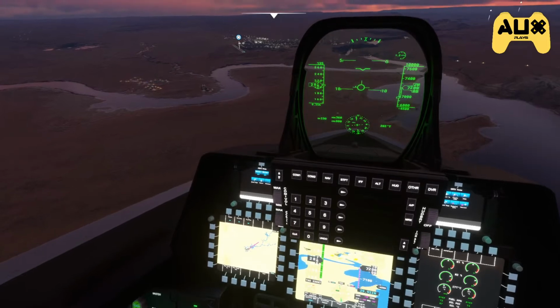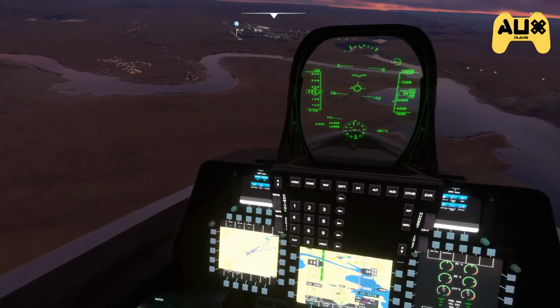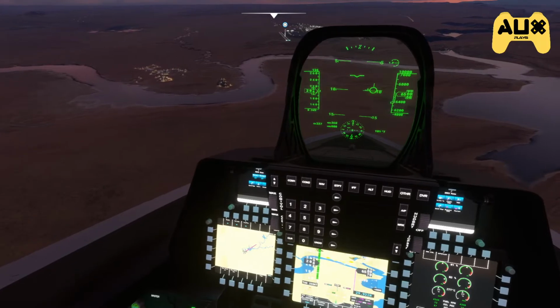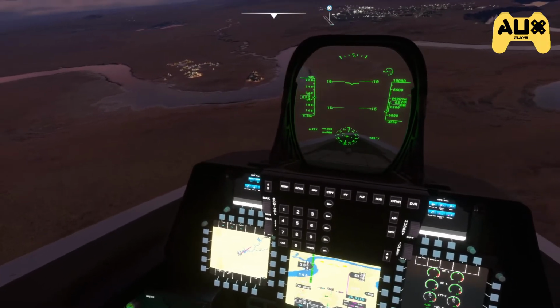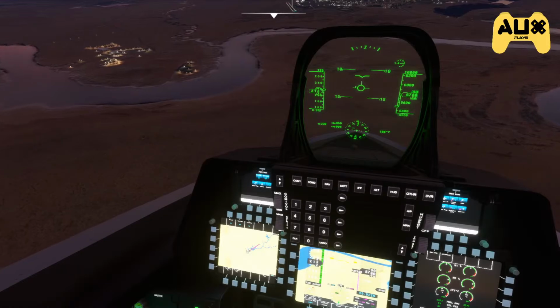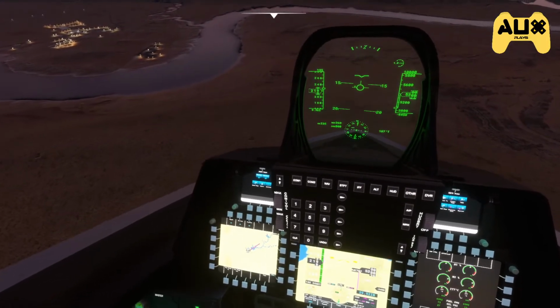Still continue our descent. We're at 7,000 feet. I believe this should be about 4,000 feet elevation, if I remember correctly, so I think we only got about 2,000 feet to go. We're definitely making good progress. And full disclosure, I've only landed this plane like 4 times, so this could be a bit bumpy. But we'll see.